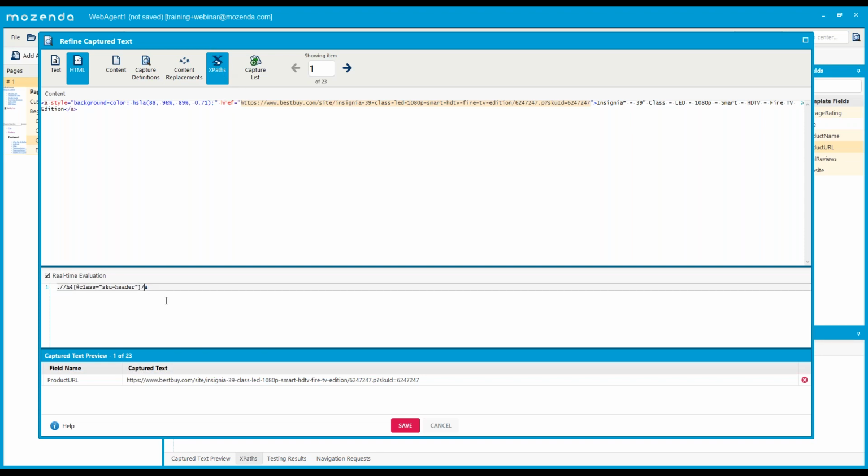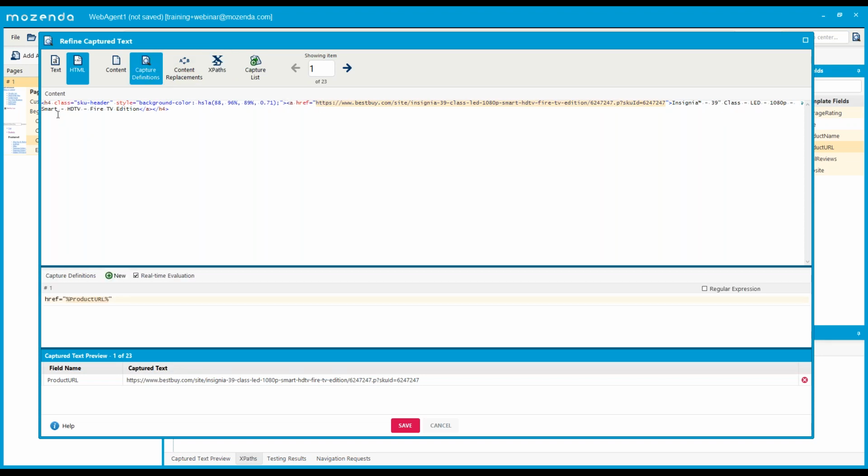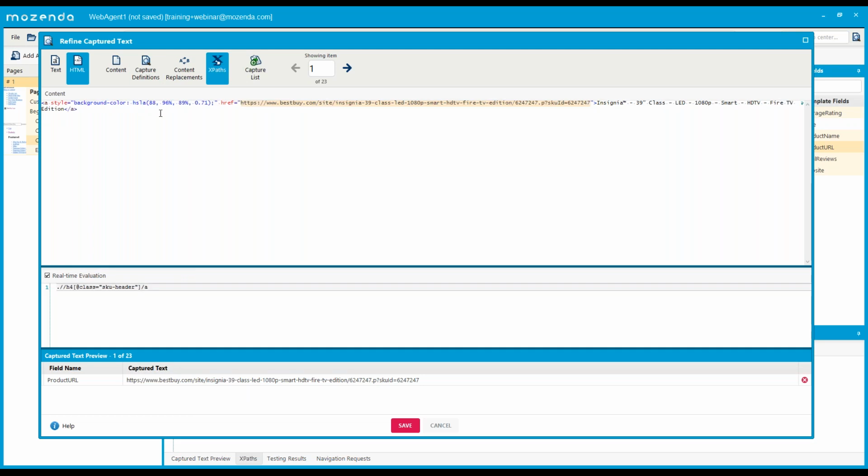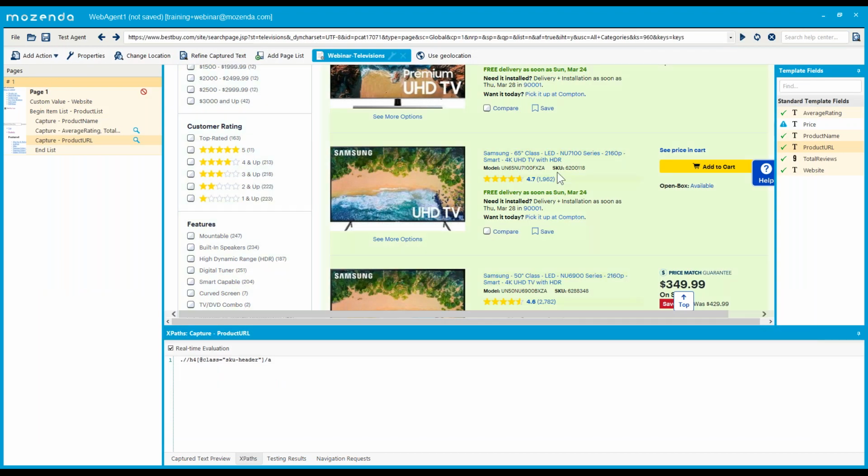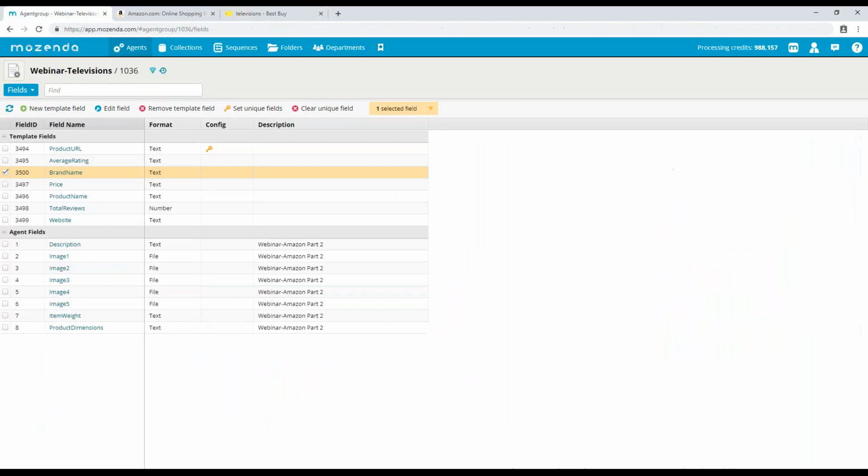So we're going to remove that /A. We actually could just hone in on the H4 tag, because to be honest, the A tag is nested within it, and it would still find it. I just prefer to be a little bit more scoped in just to make sure that we're getting right down to the element that we want. So instead of getting H4 included, it will just get the A tag. That's preference though, so there's a couple ways you could do it, but I like scoping in as far as we can. Let's go add another one.